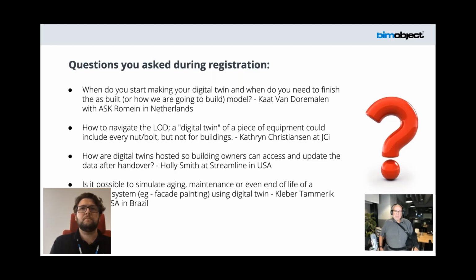Is it possible to simulate aging, maintenance, or even end of life of a building system, such as facade painting, using a digital twin? That was asked by Clever Temerick at BASF in Brazil. The answer is yes, and that's being done now. Not only is it being done in the planning stages, as we talked about in some of our other talks, computational fluid dynamics is one example, simulating the actual loading of people in, say, a movie theater, with the temperature study done for that geospatially located facility, even the direction it's facing and how the sun might be impacting the cooling load.